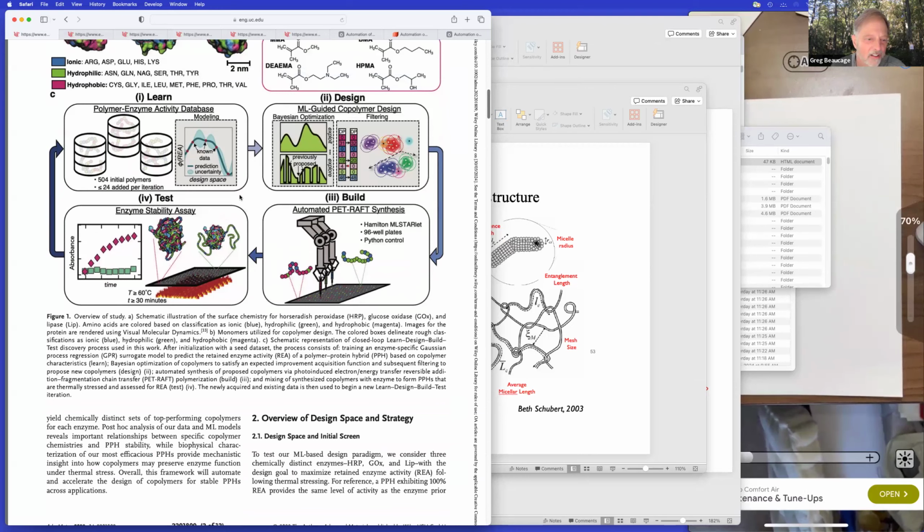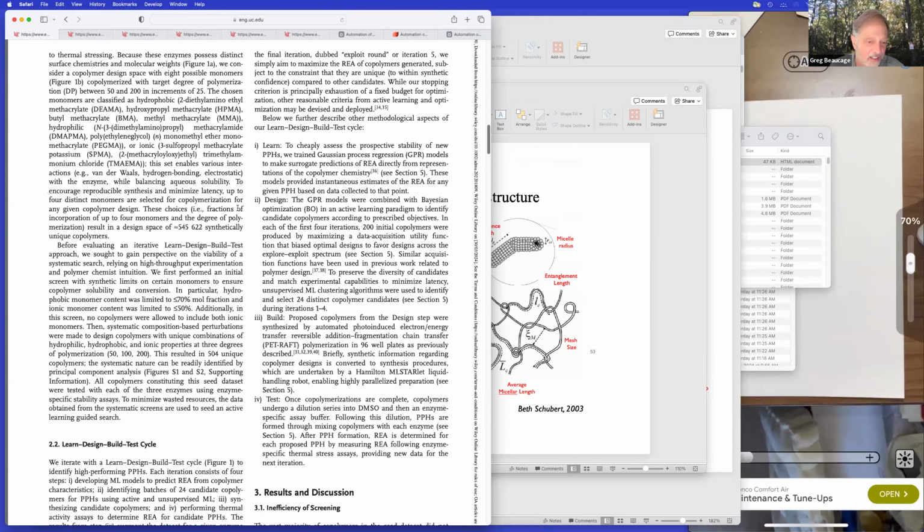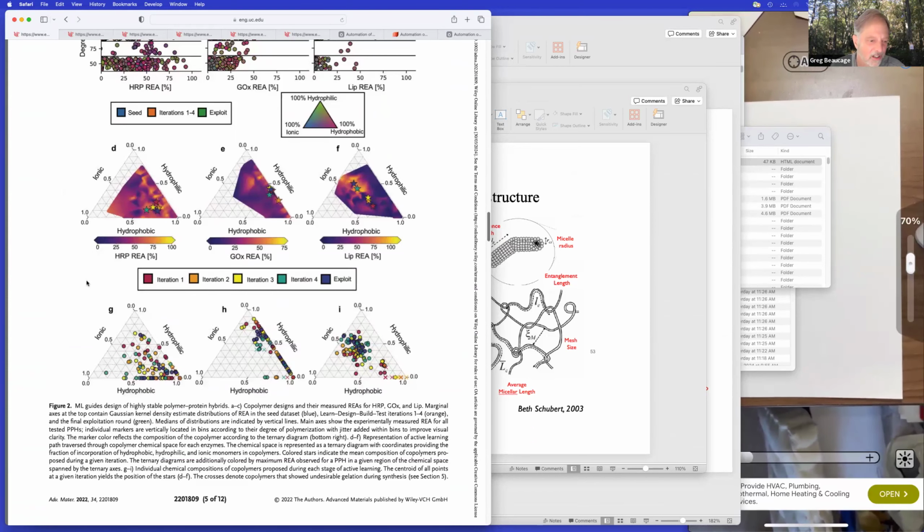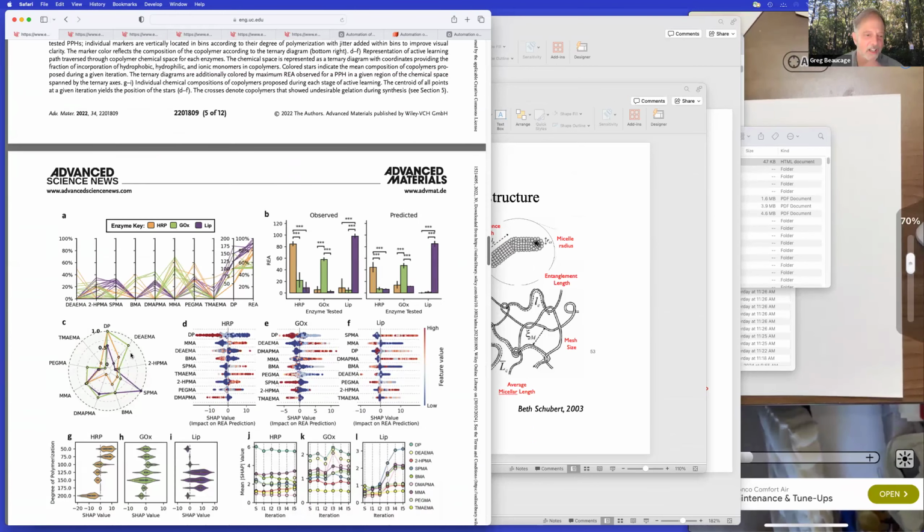using that automated synthesis thing. And then at the same time, they can test the activity. They make a tray with thousands of polymers and these 3 things. So you get a huge amount of data. That's the point. You get thousands and thousands of data points. And then they can tell how long it takes to degrade it, basically. So you get a gigantic data set.